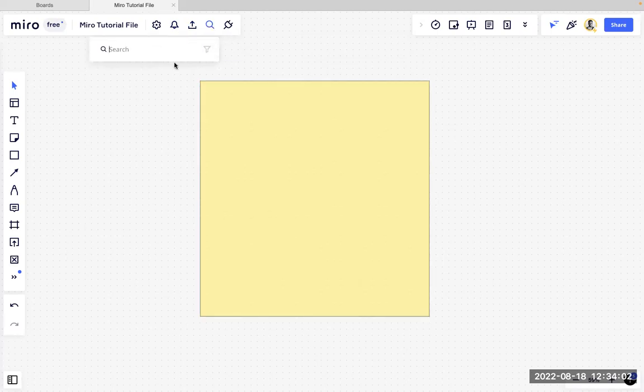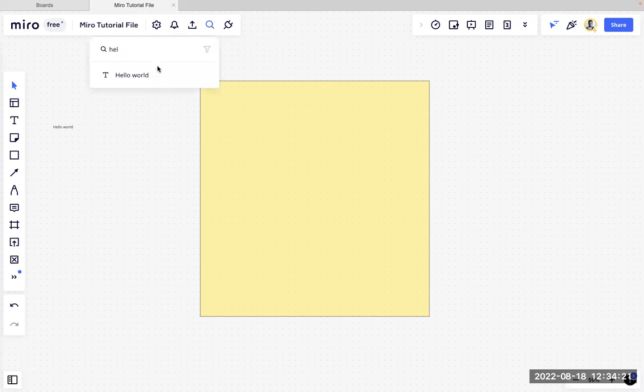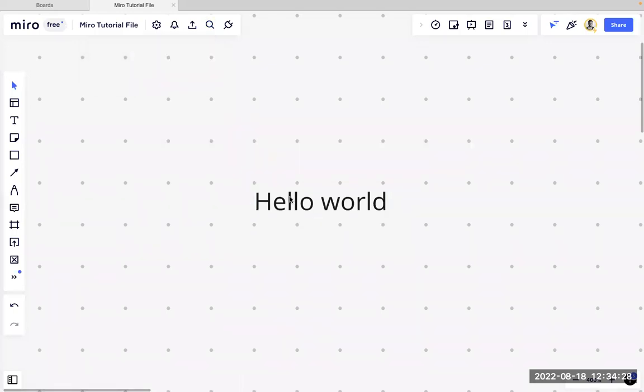Okay, so you can also search. You can search for a component, or you can search for an item. So let's see if I search for, okay, let's see if I can do that. Hello world. I doubt if you can, let's just try this. Can we search for a specific, oh yeah, you can. So you can search for a specific text or object, and you see it took us down to that item. So let us zoom in once again. Let's delete this. Yeah, let's zoom out.